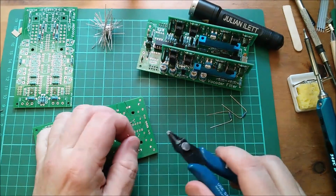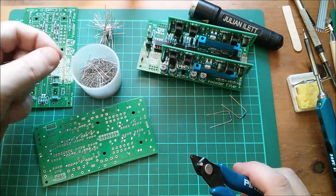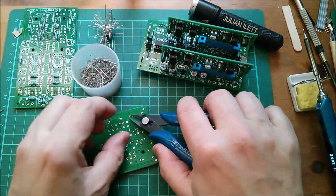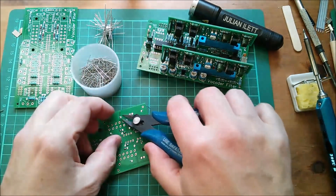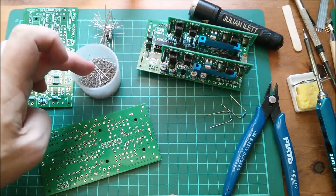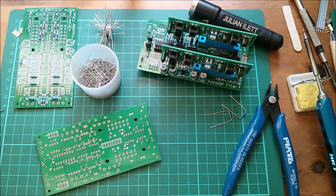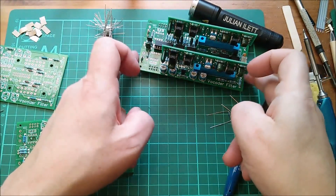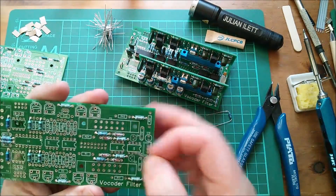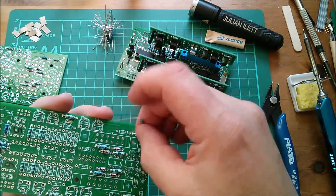Those are my steel cut-offs - they're stuck to a magnet. These are my copper ones. I'm separating my metals - recycling, you know, all that kind of stuff. These are my tinned copper cut-offs, and I'll dip a magnet in there at some point to pull all the steel ones out. This is a recent innovation. Now 2k2s on this board - R43 and R17 once again.